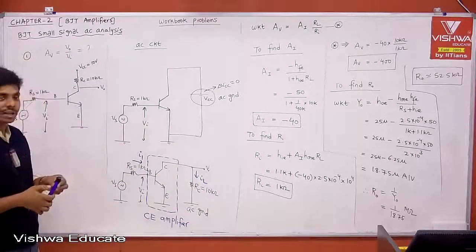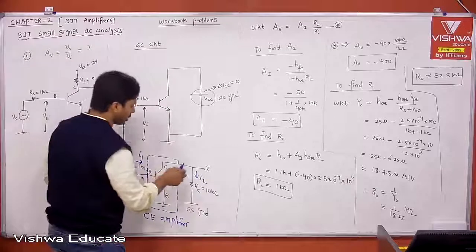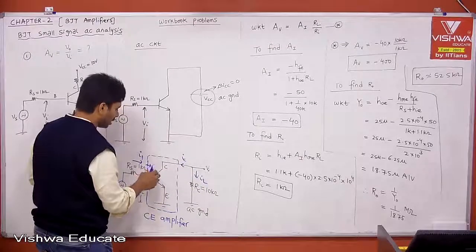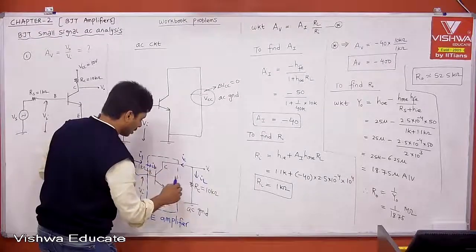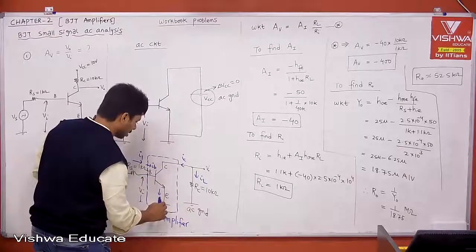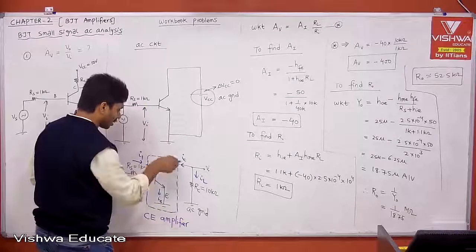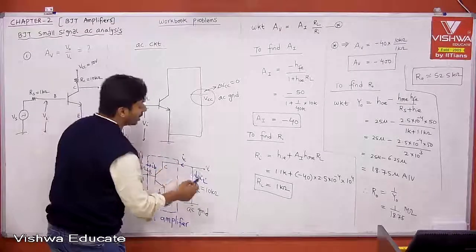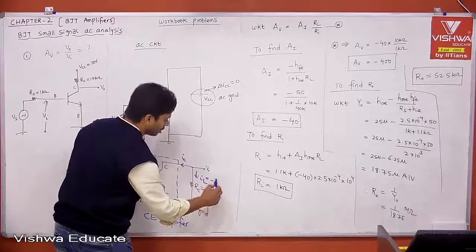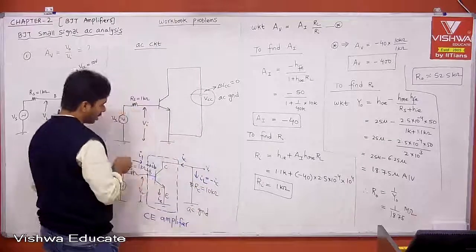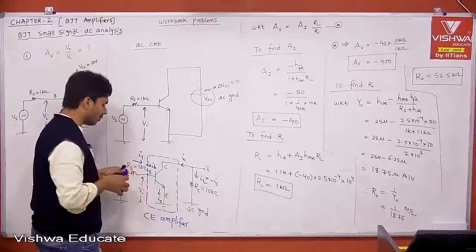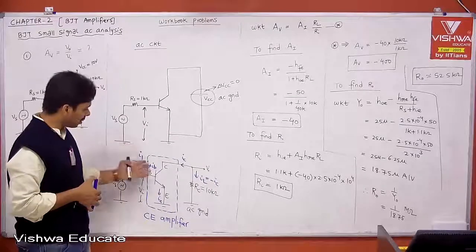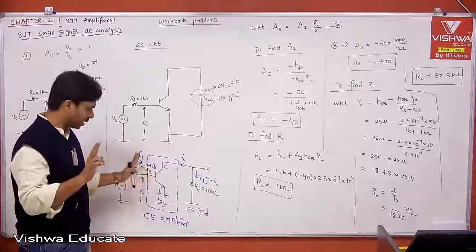But if you see the real current flow, this is your collector current, this is your base current, and this is your emitter current. These are all real current flows. Therefore, base current plus collector current is your emitter current. Therefore, your load current is opposite to the real current flow. And your input current is the same as your base current. Therefore, here, your two-port network input current flow is the same as the real current flow, which is IB. That is fine.